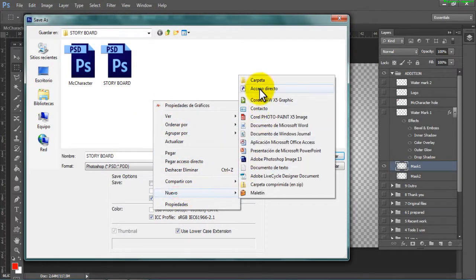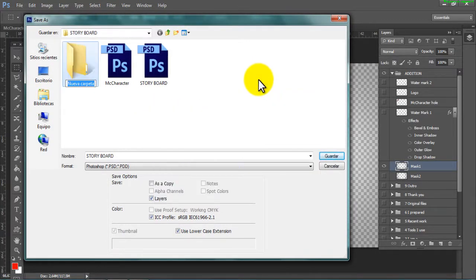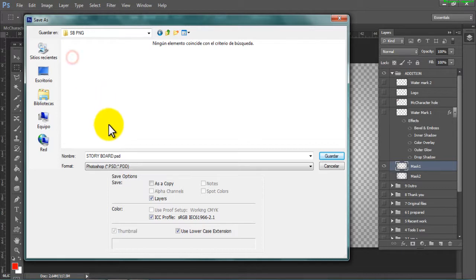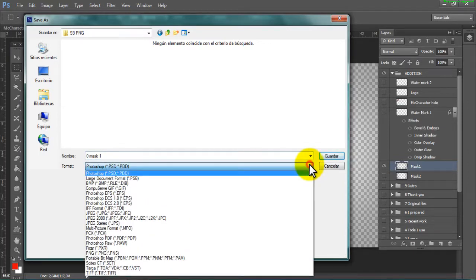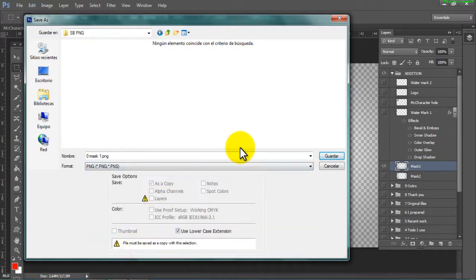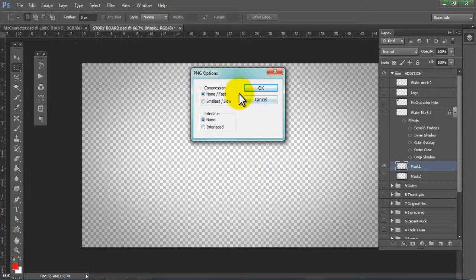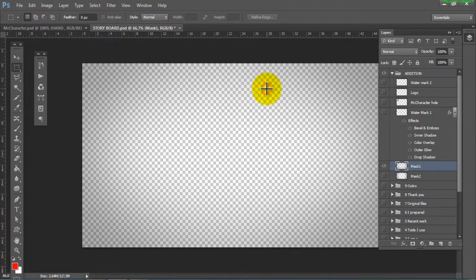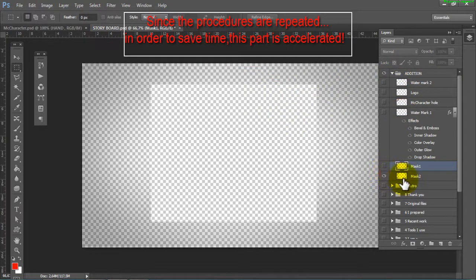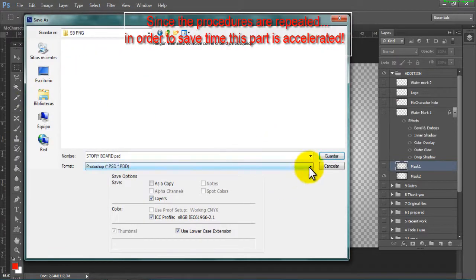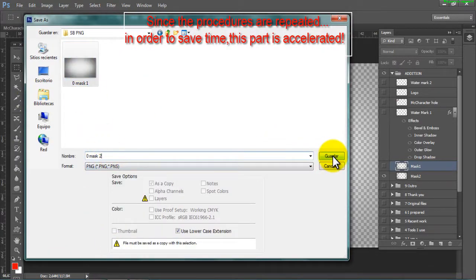I will open a new folder for storyboard PNG files. Here I will save all files which I will use in my video. I will mark images from the Addition folder with a 0 number. And for each new scene I will add a new number. This naming system will let me find the necessary file fast and easily. The size of the canvas will remain the same for most of the images.